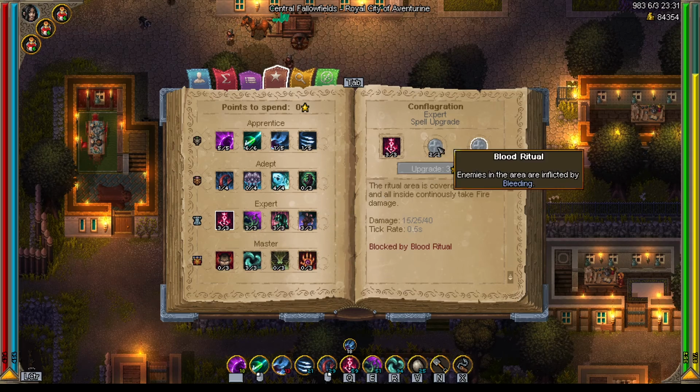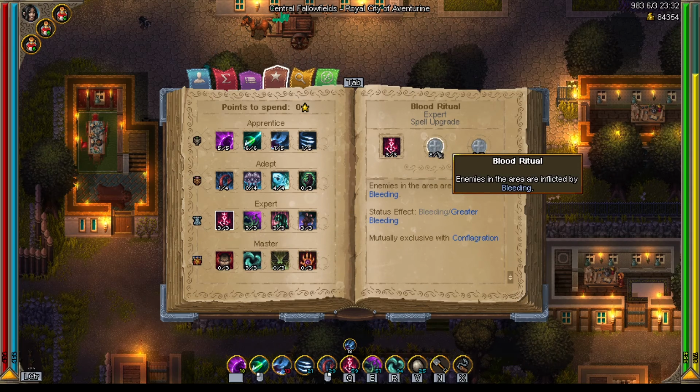So I try to avoid that. Bleed is just an additional DoT. It's always good to have DoTs. It's nice to see the extra numbers ticking on the screen.